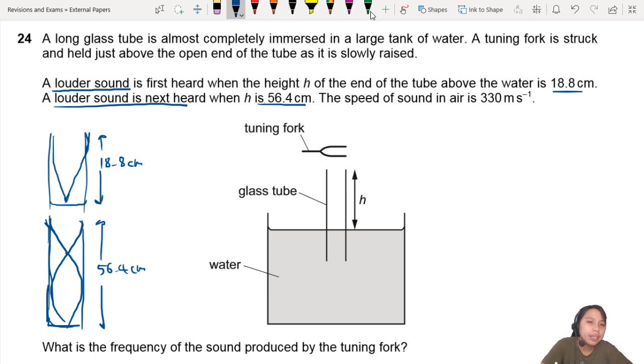So, what has changed? When you go from the first loud sound to the second loud sound, the wavelength changes because there is an extra half a wavelength that has been squeezed into the tube. What is half a wavelength? Half a wavelength is from here to here. In the beginning, it's just this part here.